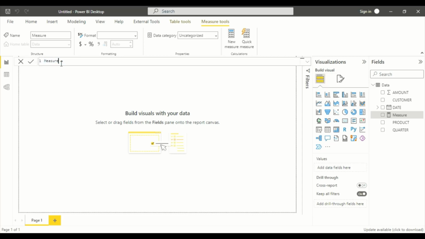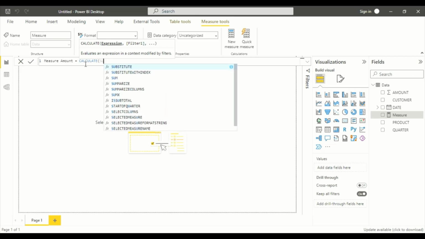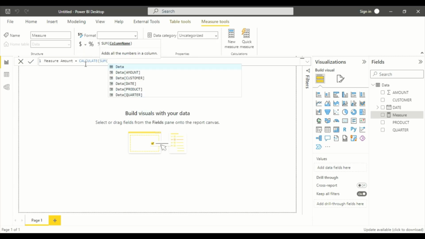Let's rename it Measure Amount, for example. CALCULATE, SUM of Amount. Okay.